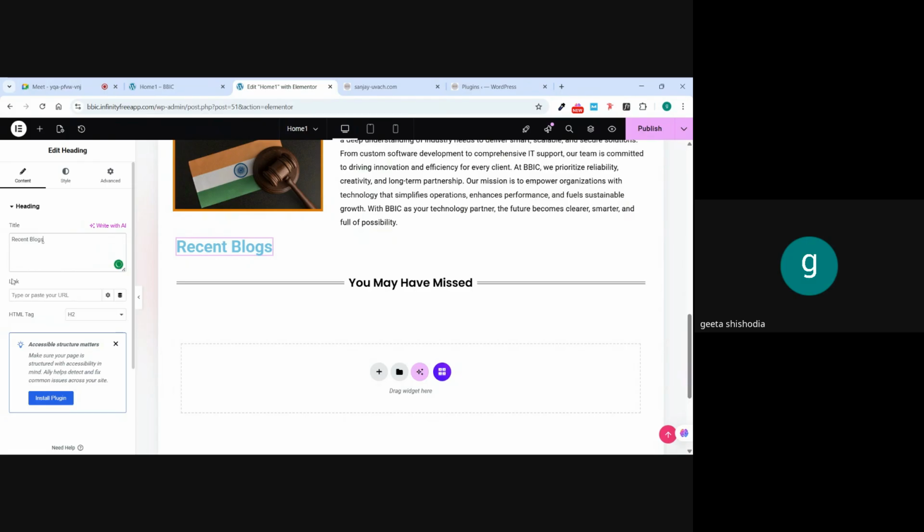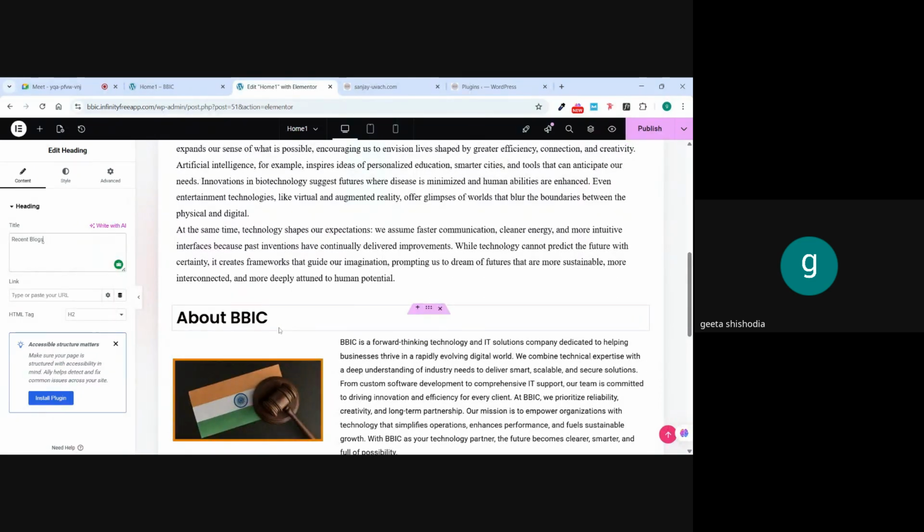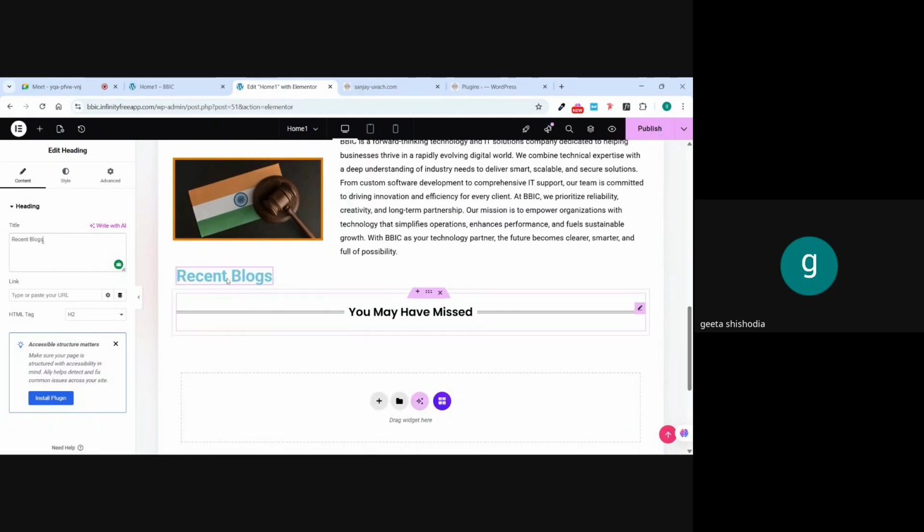All right, so after recent blogs, I want to change the color because the color of heading everywhere is black, so I want to keep it in black. Okay, go to styles.